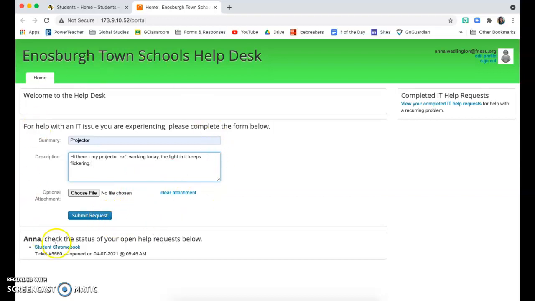then it will bring you to a screen that shows you how your ticket has been received, and it lets you know that you will get a quote-unquote receipt of your ticket in your email inbox, and that someone from IT will respond to your ticket for your next steps, and that will come up right into your email inbox.